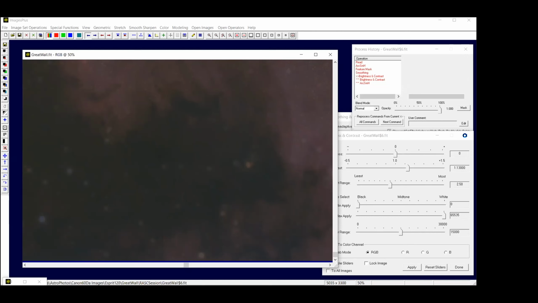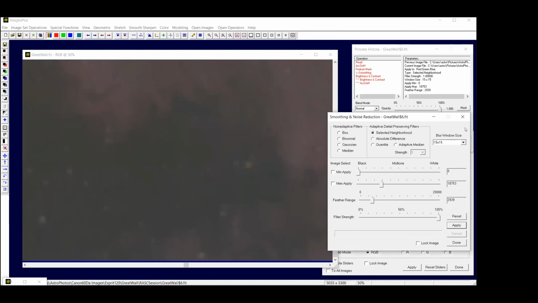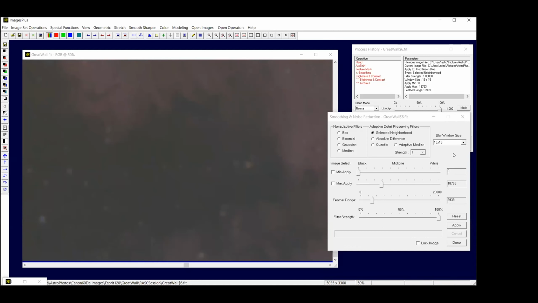By the way, ImagesPlus has an infinite redo history. And the way it does that, it saves everything you do on a given image to a file on the disk. So if my computer were to crash right now, I can go in and find the file that is this and pick up where I left off. The downside to that is it makes lots and lots and lots of files as you go, especially if you use any of the paintbrush tools. Every time you click on the image with a paintbrush tool to darken something or lighten it or blur it, it will make a new file. It allows infinite undos, but it can be a little slow.